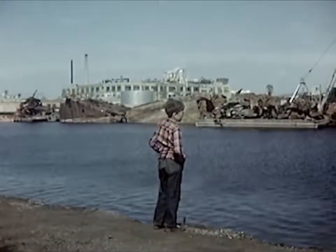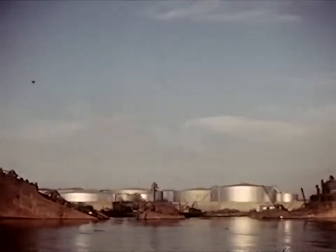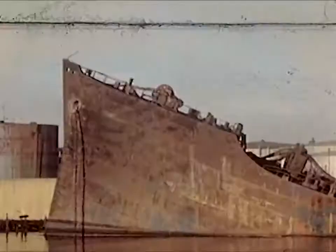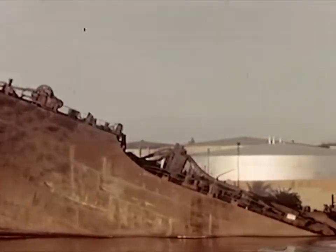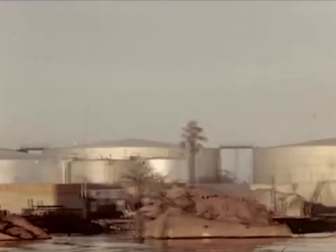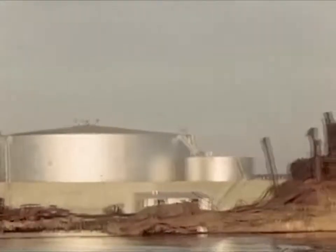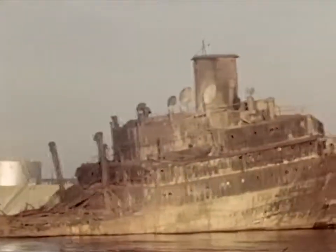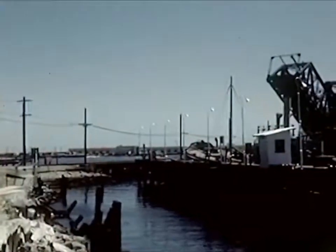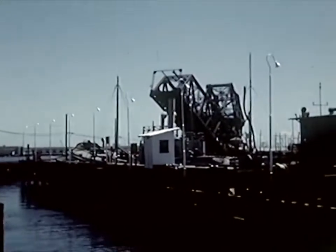Across the channel, Bob sees a wrecked oil tanker that burned at the dock. It is too soon for the salvage crews to enter the ship because there is still oil in the hull that might explode. No one knows what caused the terrible explosion. Many were killed instantly. Others had to dive into the water covered with flaming oil and swim underwater to safety. Just think, one match thrown carelessly away could have caused this huge explosion. We understand now why the oil docks are built away from the mainland and why the refineries are built away from the docks.